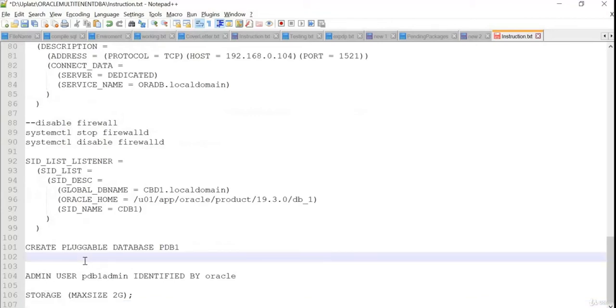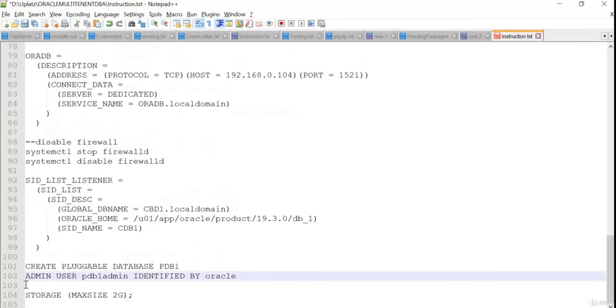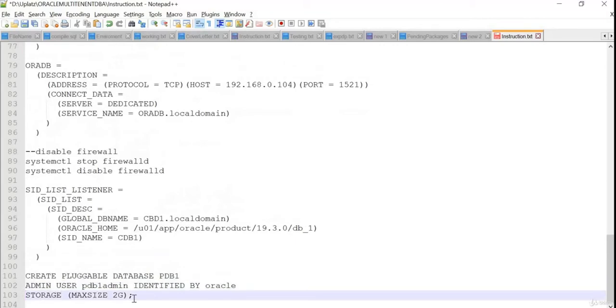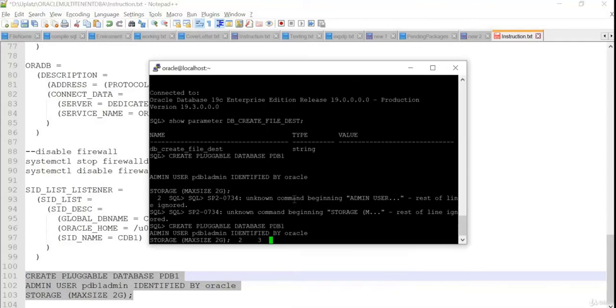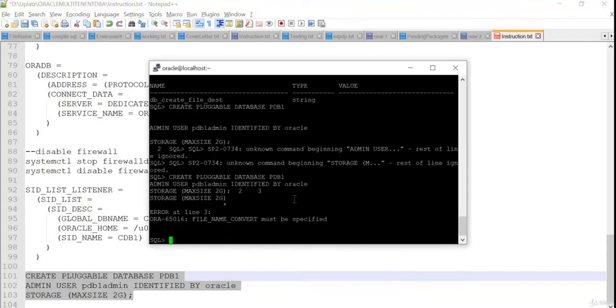Create pluggable database, storage. So I have to run this command to create the pluggable database. File name convert. Actually, db_create_file_dest is not specified, so we'll have to specify that.